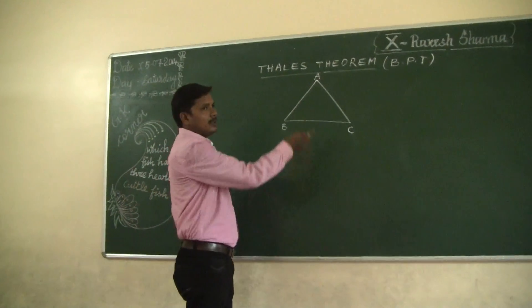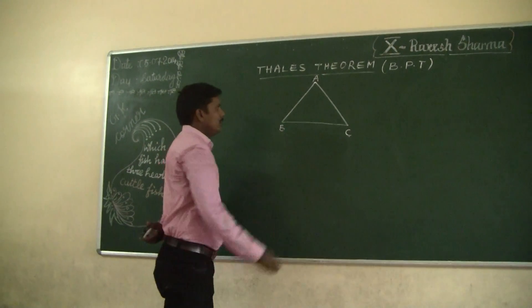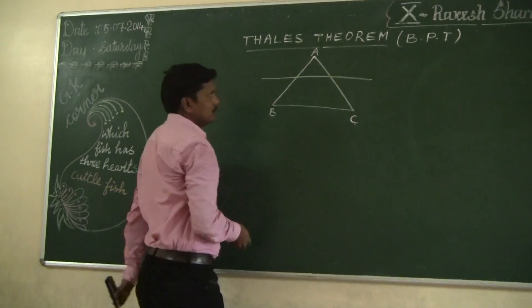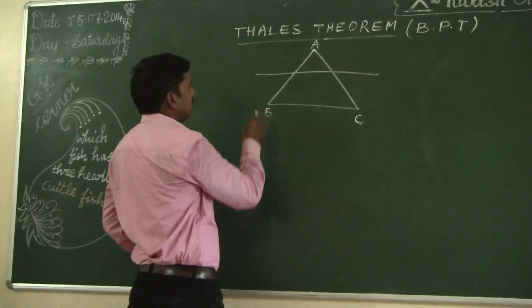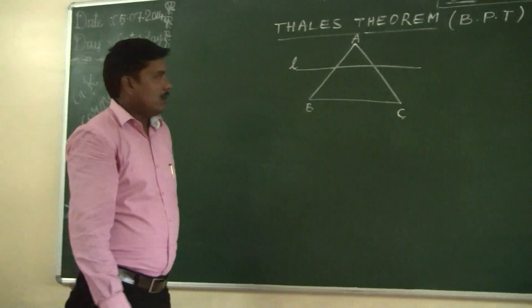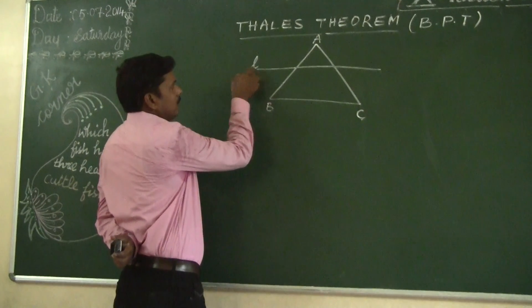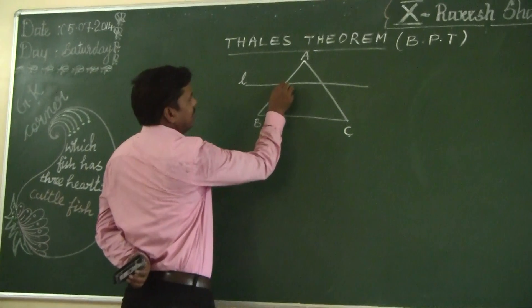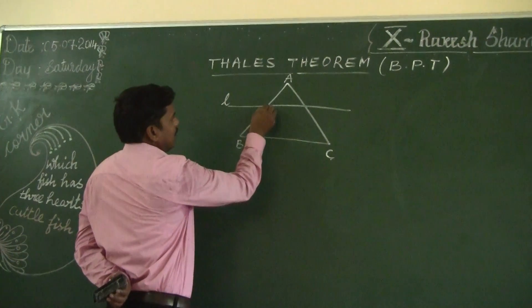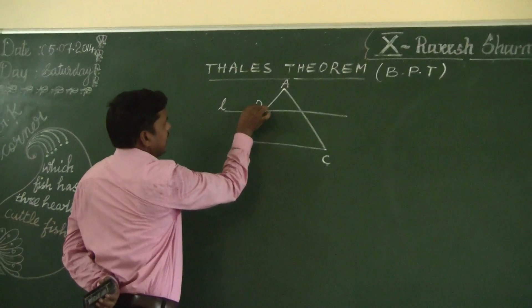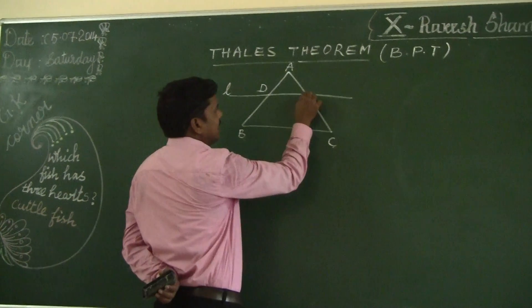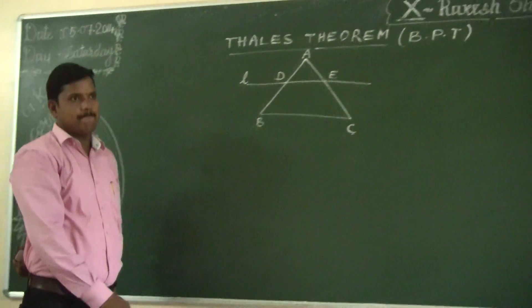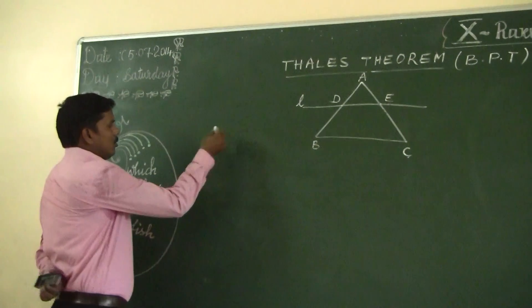Observe the board. In triangle ABC, just try drawing a line parallel to the side BC. The name of the line was given by L. Now, the line L intersects AB at one point, take the point as D. Now, it will intersect also AC at another point taken as E.